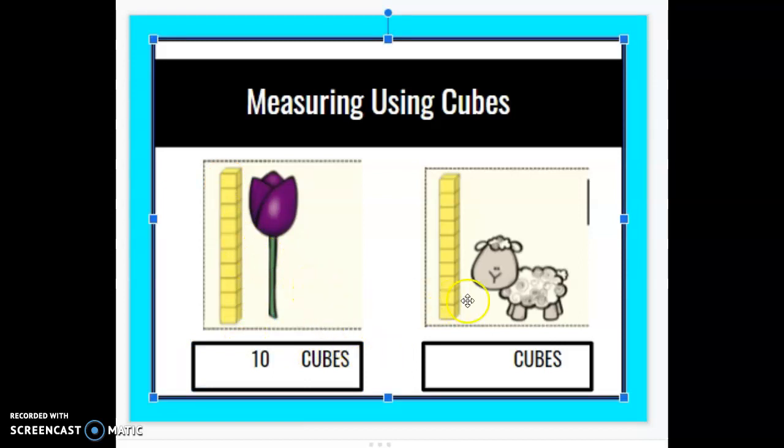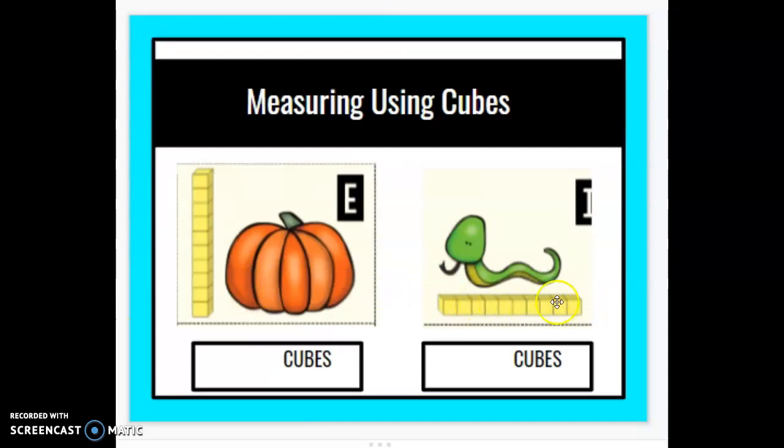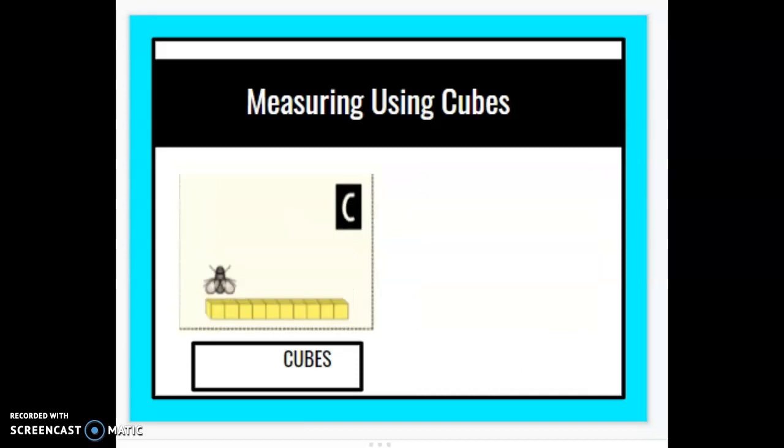So now your job, I want you to see how tall this sheep is. But I want you to notice we're not going to stop right here at his face. We're going to go all the way to the tippy top of his head. And we're going to see about how many cubes. And we're also on the next slide going to see length. So side to side. So from the start to just about the end. So you're going to see some for how tall they are, and some length side to side.